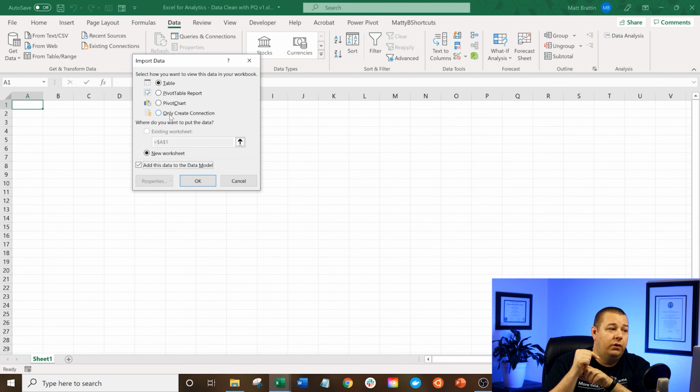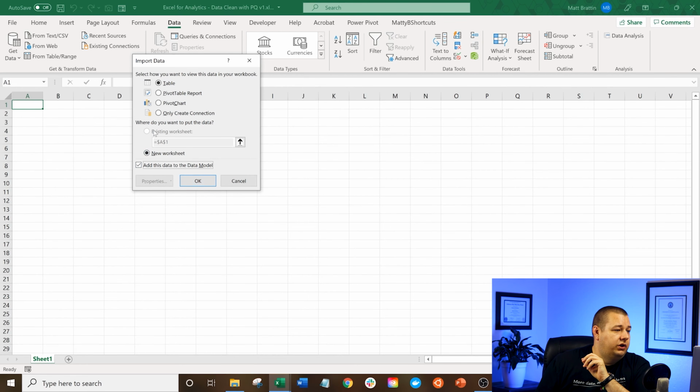So PowerQuery can handle millions of rows, by the way, guys. If you've got CSVs with tons of rows, you can put that bad boy to work. It is very efficient for crunching stuff like that and then creating groupings and doing things in the interface before you spit it back into Excel. So take advantage of that and create connections only, and you can do some larger scale data manipulation. But for right now, I don't want to just create a connection. I want the table here because that's what we ended up with in the cleaning exercise. I want to add it to the data model, and I'm going to go ahead and hit OK.